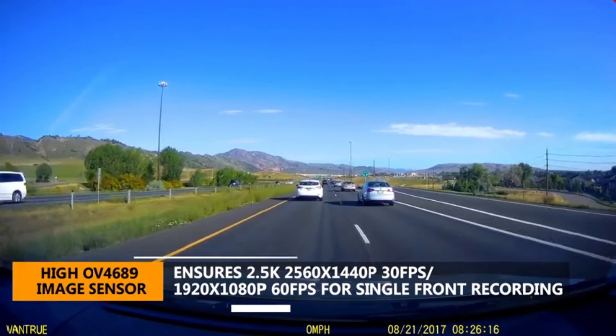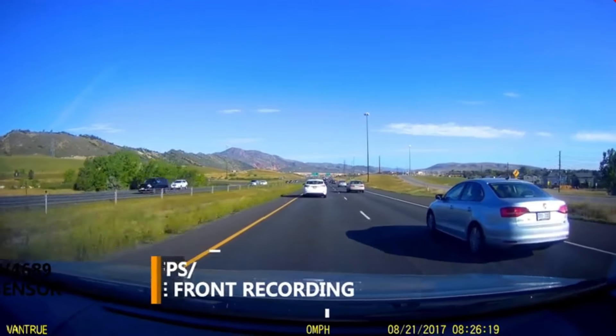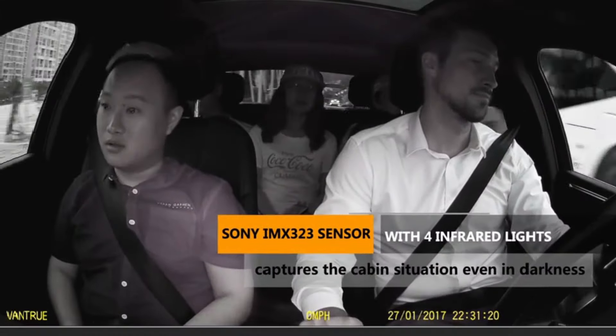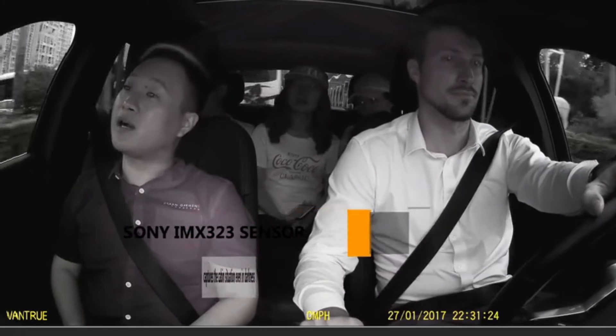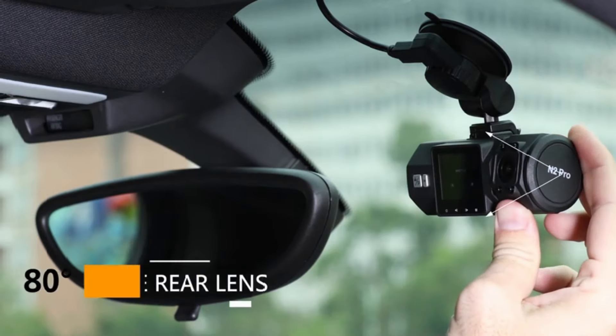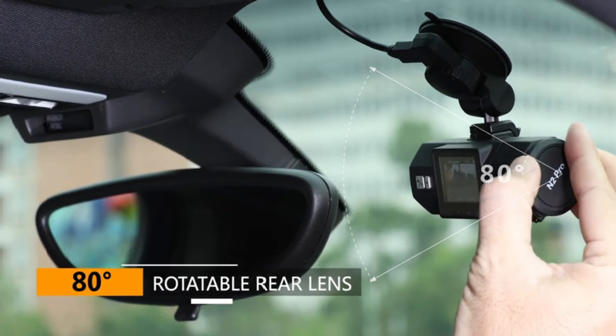You can switch to 1920x1080 resolution at 60 frames per second mode with smoother videos for high-speed traffic. The interior-facing camera utilizes four infrared LED lights and f2.0 aperture, which can handle low-light conditions and ensures flawless video footage even when the passenger cabin is dark. The F1.86 glass lens front-facing cam and unique HDR video system automatically balance the light and dark areas of the video.